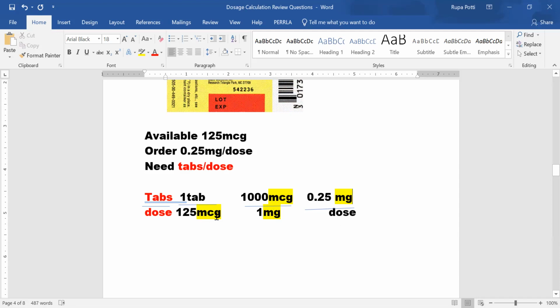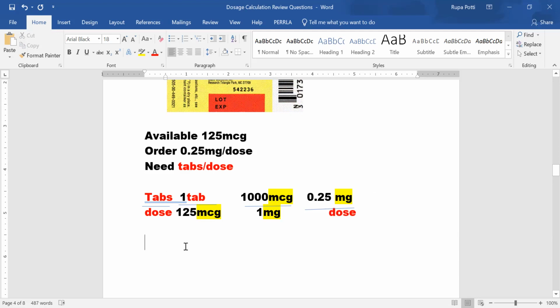So this is how it is. So now I canceled my units. Now when I really look at the units that are remaining, I have tabs, right? One tab that is remaining, and I have dose that is remaining. So now I know that even the way that I laid out my problem is correct. Just say that if I did not have tabs per dose, or if I had remaining milligrams or micrograms, then my problem was wrong. So now I know that, okay, that's great that I set my problem correctly.